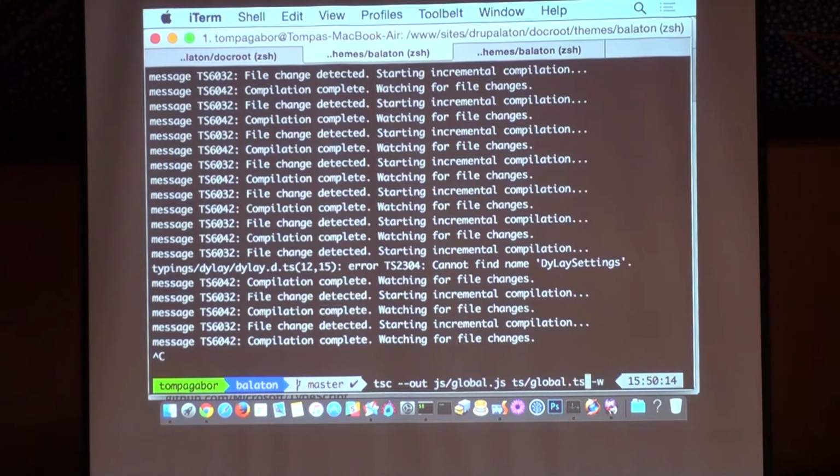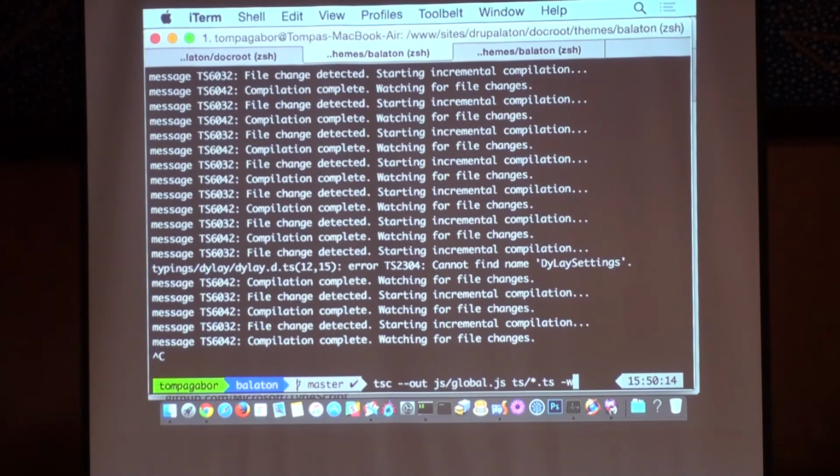Here you can use this asterisk, which means compile every file in here, or you can say *.ts to compile all ts files in this directory.